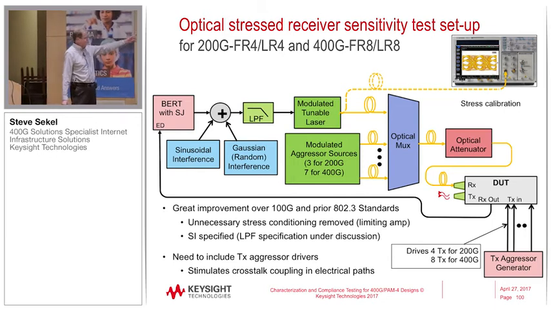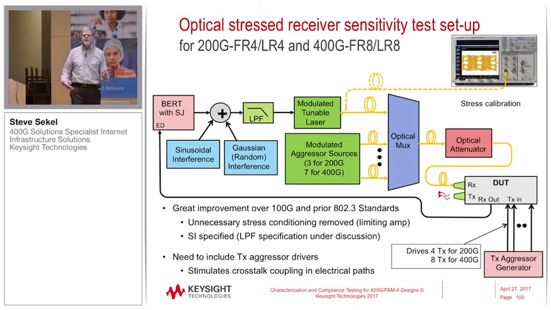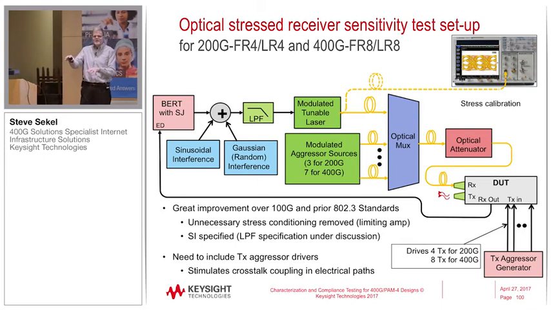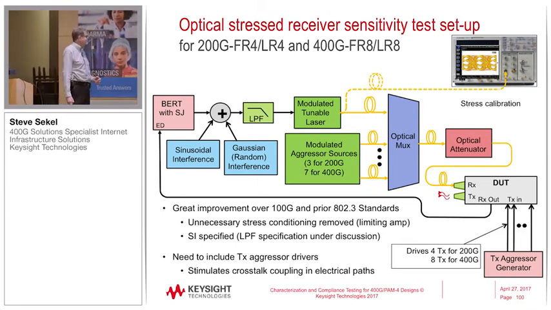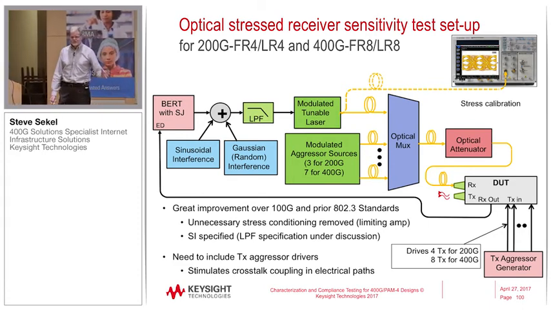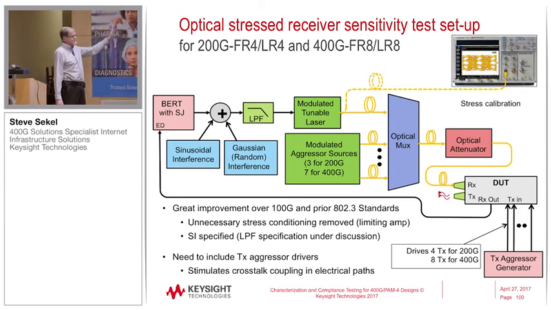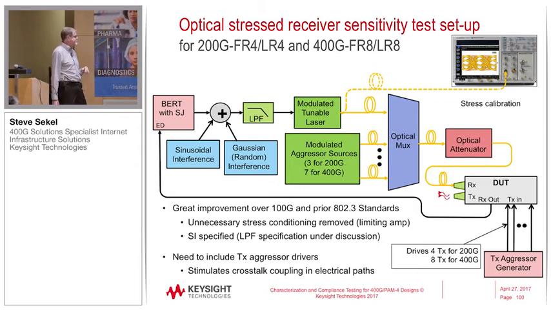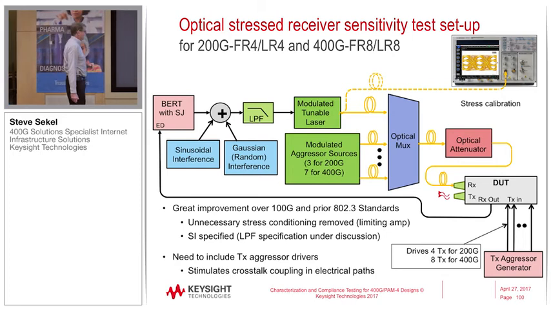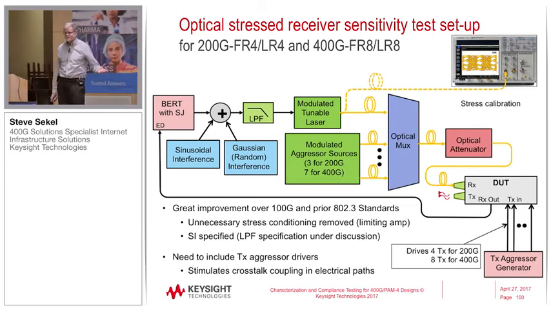It didn't tell you what that filter value had to be, and they didn't give you any of the information on the limiting amp. I always thought that was kind of bad, because those directly impact the level of stress that you're testing the part to. So they require the user to understand the application space and make assumptions on what those values have to be. This time around, Jonathan King from Finisar did some really good work with the standard, and he did two things. First of all, he got rid of the limiting amp, which we don't need anymore. We didn't need it in 100G either, but it was still there. And then he specified both the low-pass filter and the sinusoidal interference frequencies, which were not specified before.